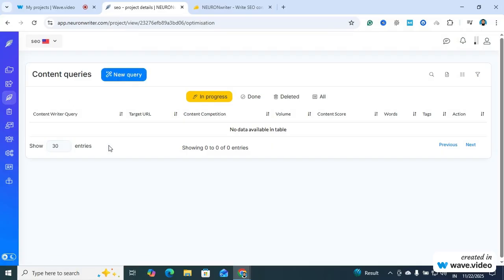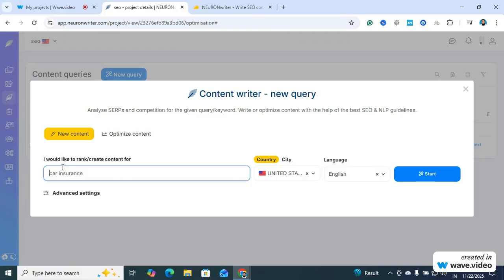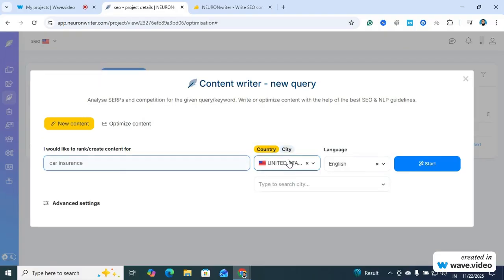Now when you create a new project, there are no queries yet, so it is showing 0. Now going to the new queries, I would like to rank for a keyword. You can look here for cities. You can also choose cities, that means Google GMB, Google My Business, Google Business Profile.